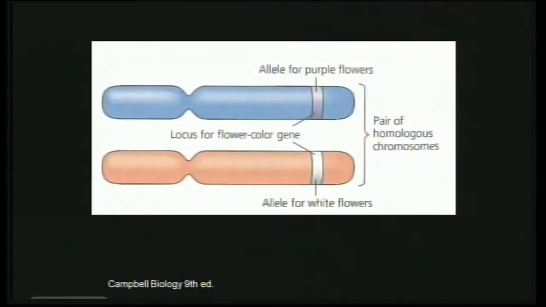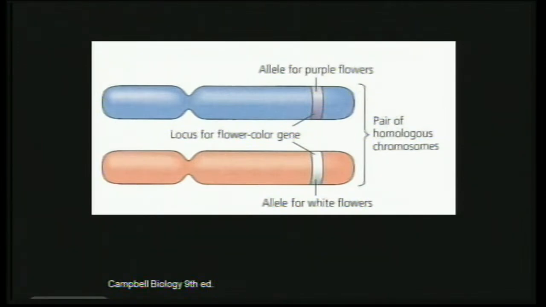I'll just show you a picture of this. You can see this is a homologous chromosome. Look at the picture carefully. That is a homologous chromosome where you can see a pair of chromosomes, and you can see a gene there for the color of the flower. This represents, for example, let's just say, a chromosome from a pea plant. So it is a homologous chromosome from a pea plant. And the band there represents a gene for flower color.